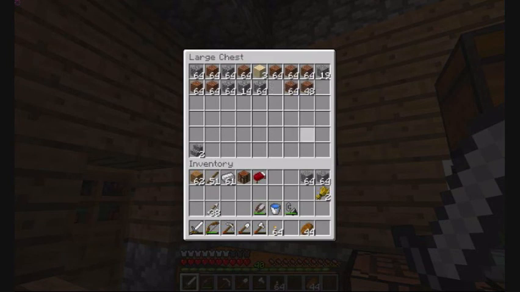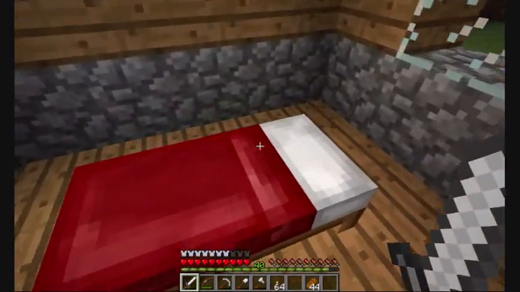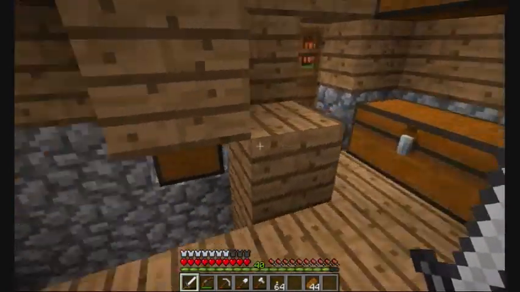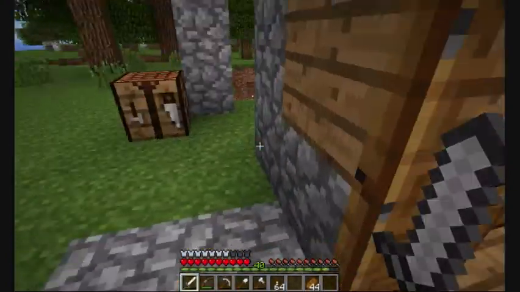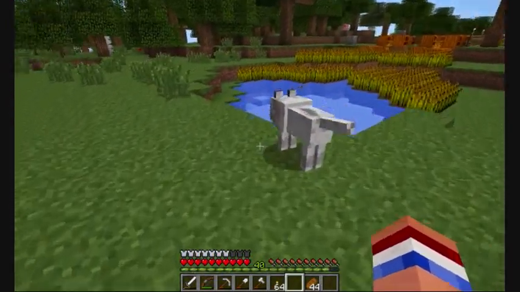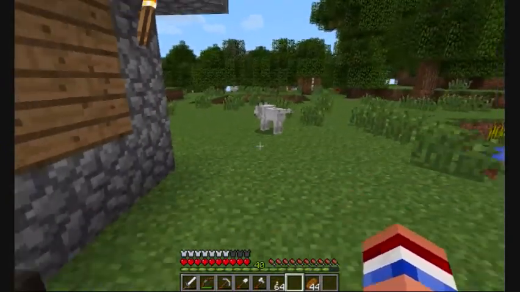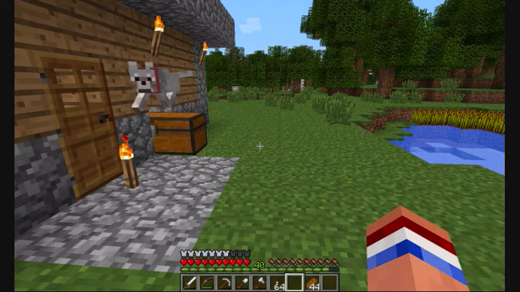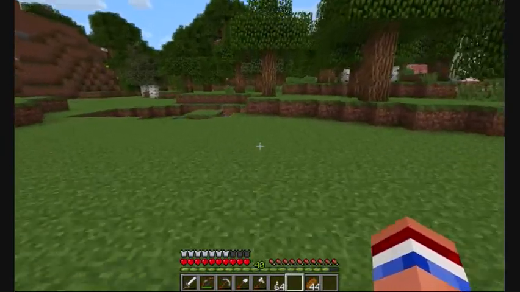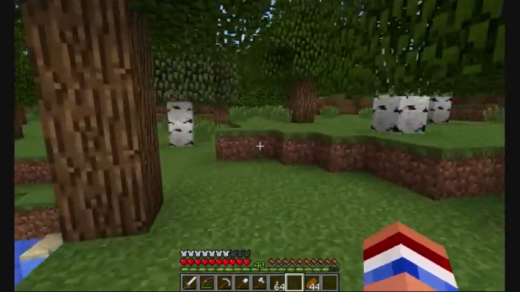Not really sure what to do about the dog problem. I thought I had it solved, but apparently he is not moving. Maybe I should try logging out and logging in again. Okay, is this gonna work? Well, he seems to be following me now. Maybe all I had to do was log out and log in again. Is he coming? Yeah. Well, maybe he was following me the whole time. That would be awkward. I didn't even see him.